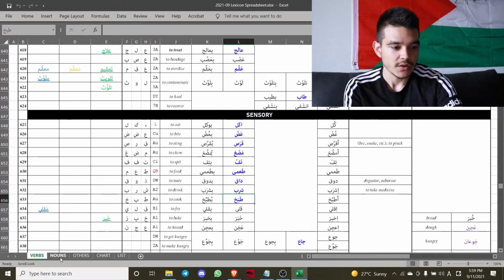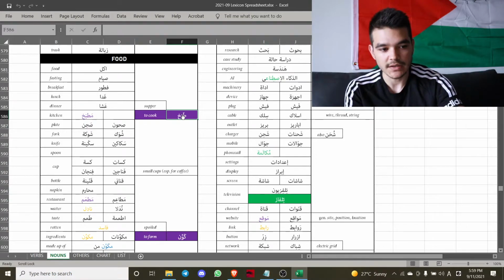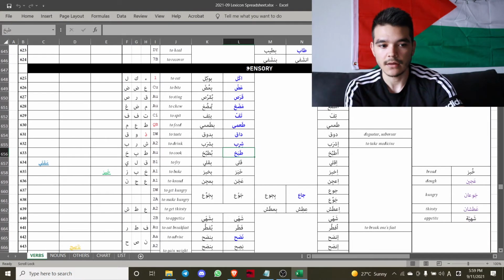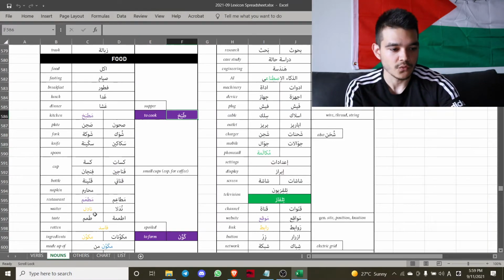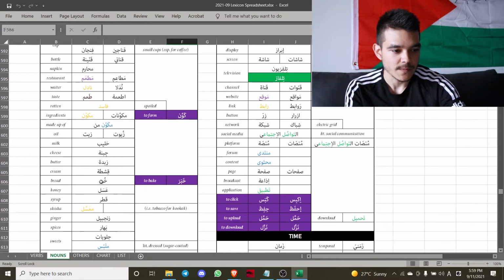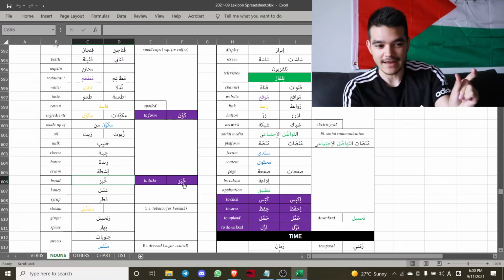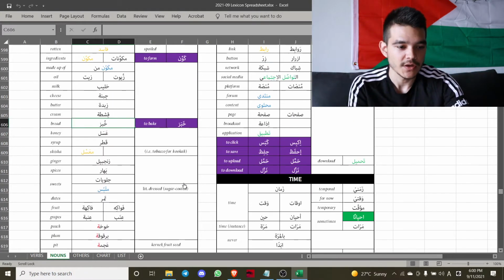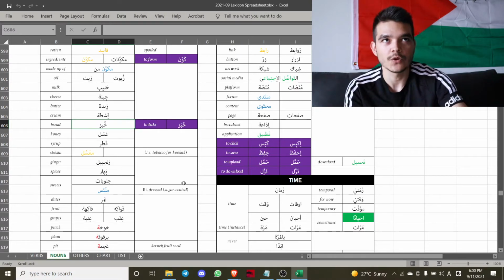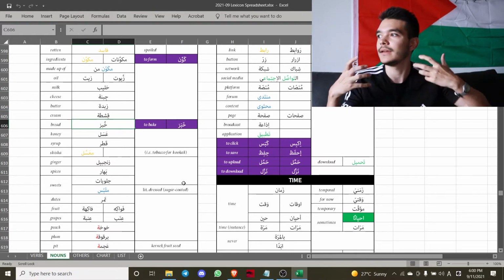So now, you go here to look for some food things, and you can also see some food-related verbs. So to cook, to fry, to bake, to knead, and all of these are also referenced over here. So I have the word bread, khubz, but I also link it back to khabaz, which means to bake. So bake is almost the same word as bread in Arabic because they have the same root. So making those connections, you try to think like an Arabic speaker in a way.